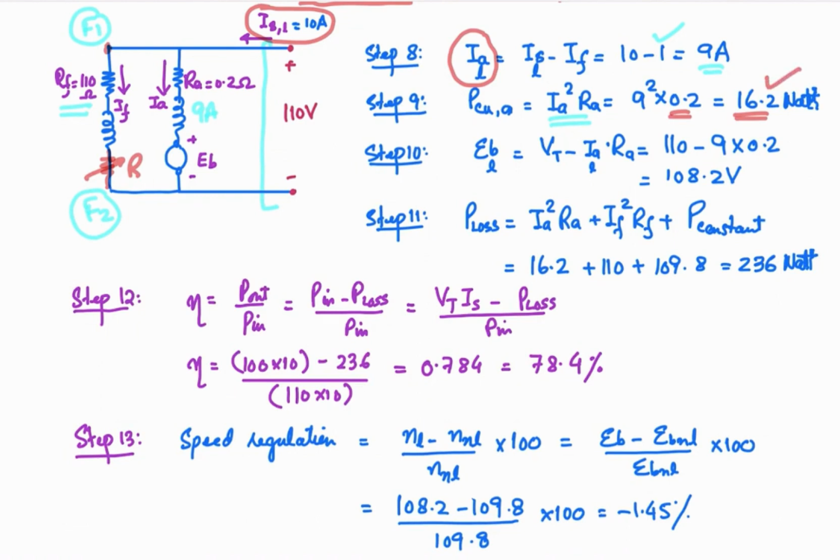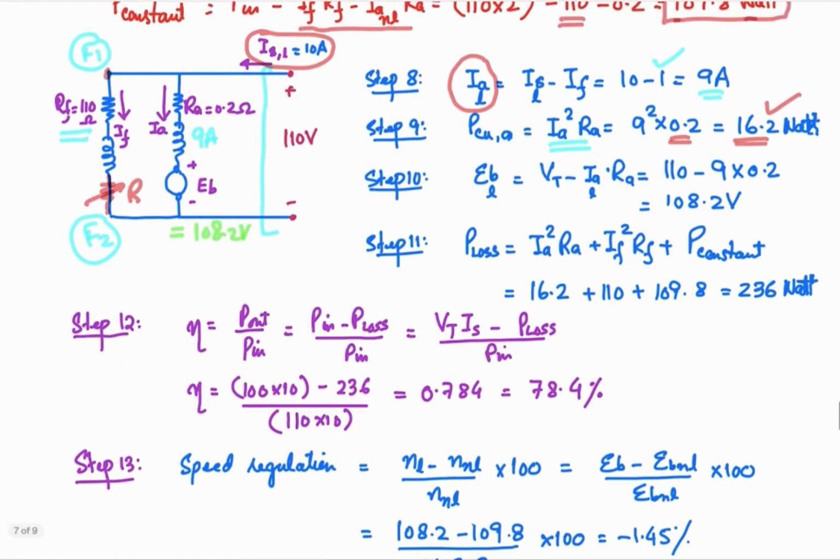Okay, now the current over here in the armature has changed, and for that this EB must be reduced. That has reduced. So how to calculate the new EB? That is equal to the back EMF in the loaded state, that is equal to VB minus new armature current into armature resistance. So 110 volt minus 9 into 0.2. 0.2 is the armature resistance, new current is 9 ampere. So 108.2 volt. So the new back EMF is 108.2 volts.